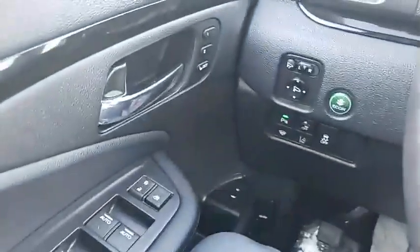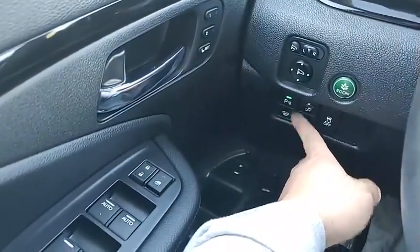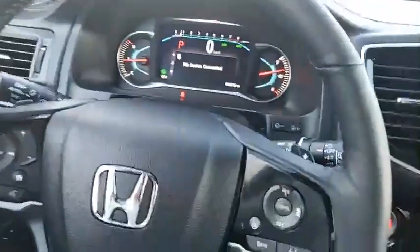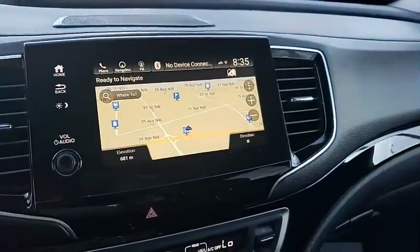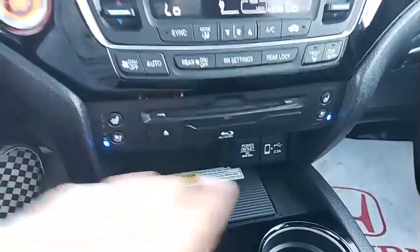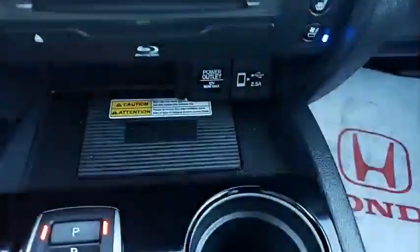So you can see, features are all there. So yung rear cross traffic alert mo, right? Lane departure warning, it's all there as well. Fog lamps controls, Bluetooth controls, GPS navigation system, of course standard sa mga top trim level na sasakyan. You also get the heated and the cooling seats dito sa harapan. You have the key wireless charging for one phone, power outlets again for charging as well.